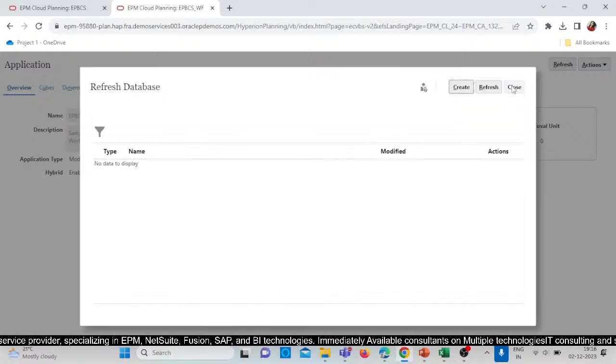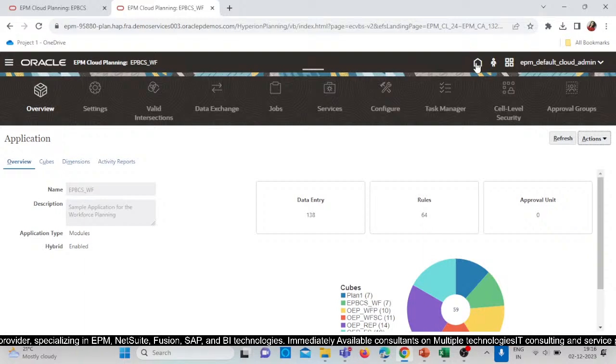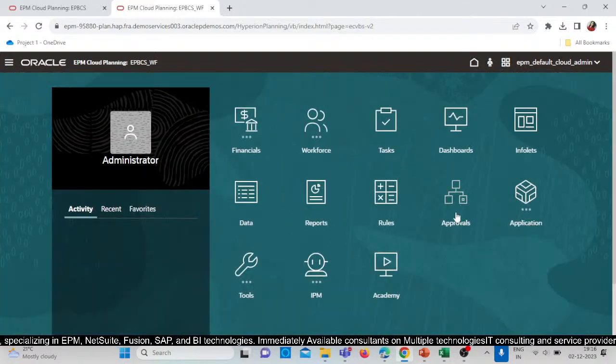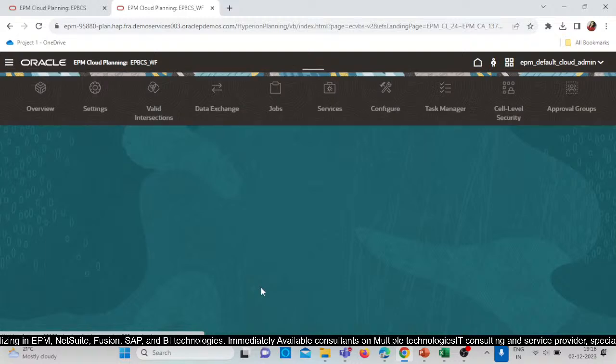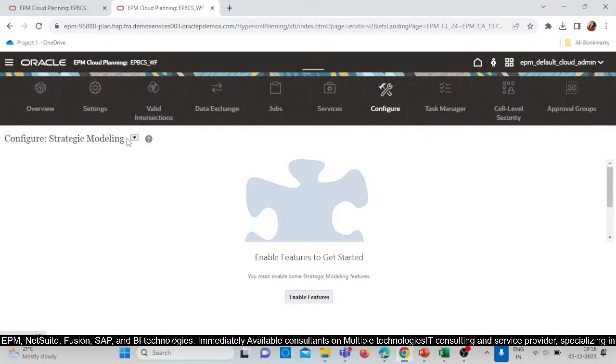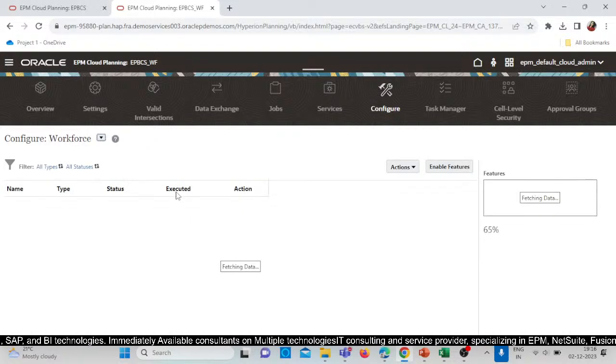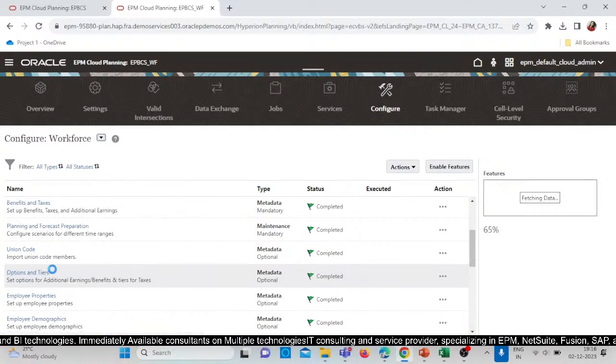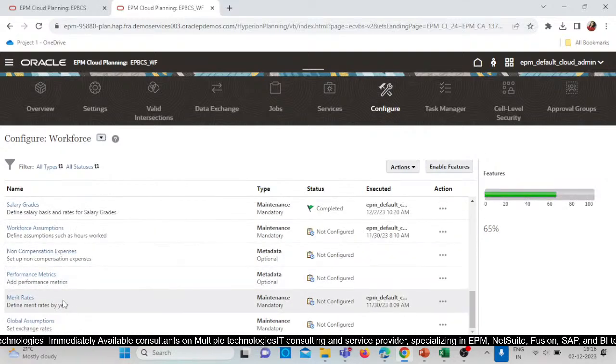Okay, let me check in the configuration as well. I don't think any changes should be required, but let me check, because we have already worked on this application, so each and everything is already set there.